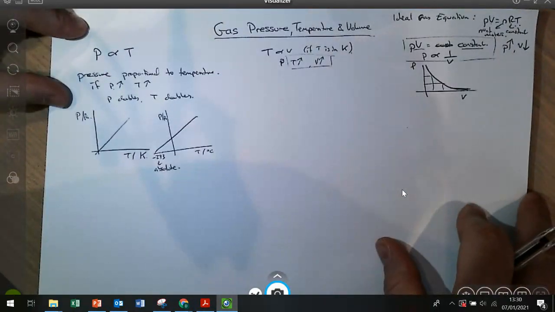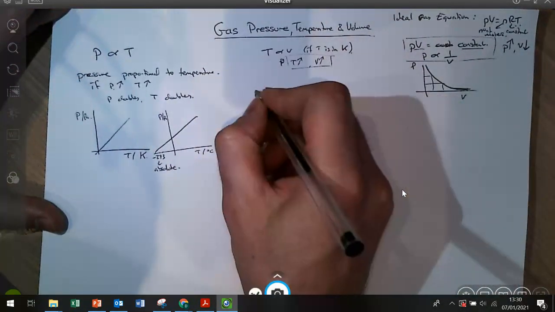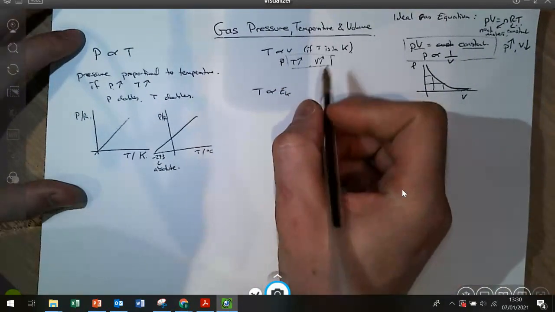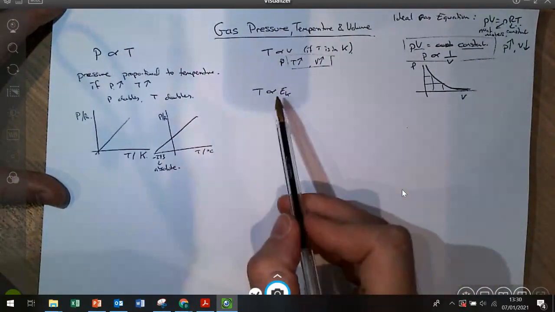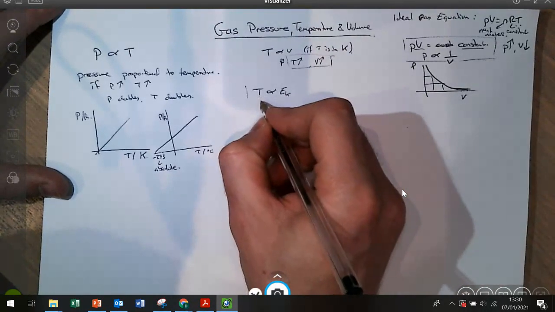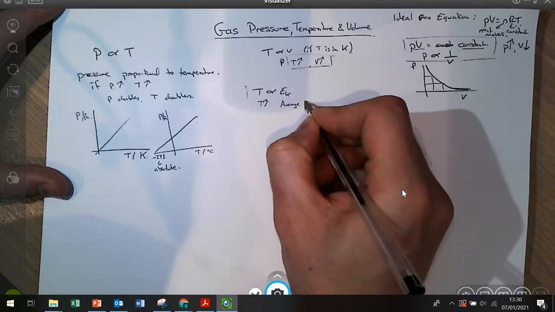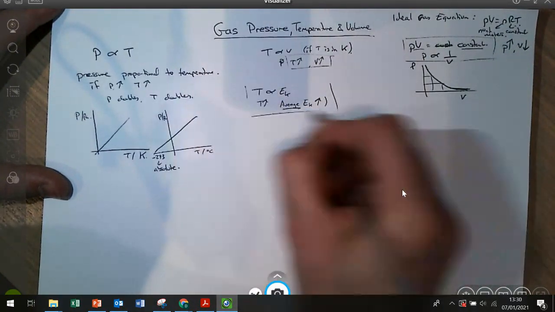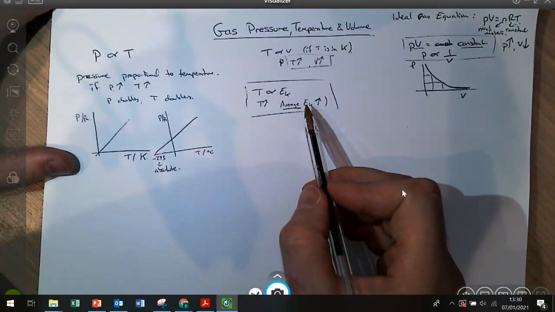Other things that are important is that temperature is proportional to kinetic energy, which we've talked about in another area of this unit, but it's always worth reinforcing this. So if you increase the temperature, then the average kinetic energy of the molecules increases. It's important to say that it's average, and I'll show you a nice simulation in a second that really makes this clear.